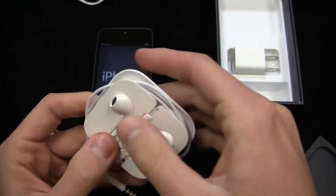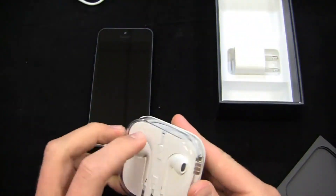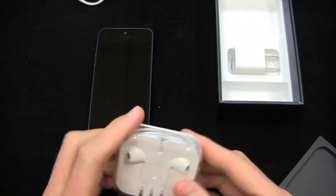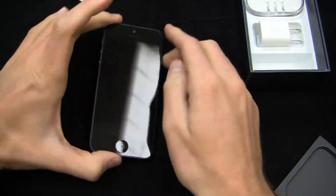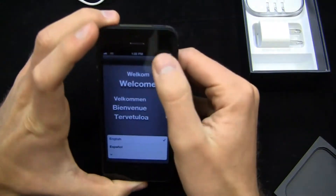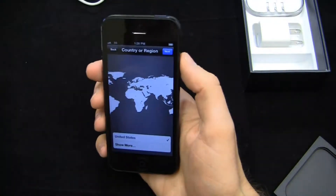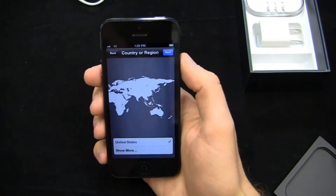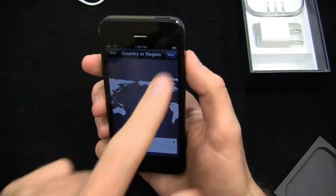It's nice to see a premium accessory included in the box for the same price — 200 bucks — you get EarPods. That's pretty nice. So let's take a look at the device and get it configured. Welcome — country/region, US. The display is still beautiful, a four-inch Retina display. It's noticeably larger, but again I can't get over the fact that it just feels like they stretched the iPhone.